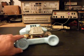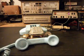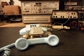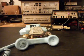Now, it is an older T1 and receiver capsule, but they work just like any normal transmitter or receiver would work. And working on telephones every day, I can tell what's within reason and what's not. So if there's another issue causing some type of a fuzzy transmit and receive, it will be on Jim's end because the telephone works fine. And I never found that to be an issue.